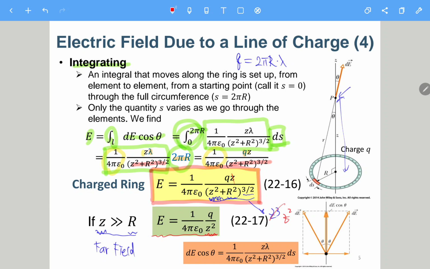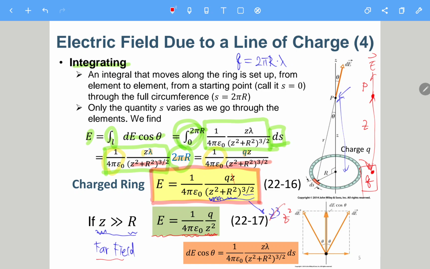It's just like all the charge is concentrated at the center, and then point P here, so the distance is Z. When we consider the E field generated by this charge, it's just like all the charge is concentrated at the center, and when you calculate the E field here, you calculate it as K times Q over C squared. Just as simple as this.